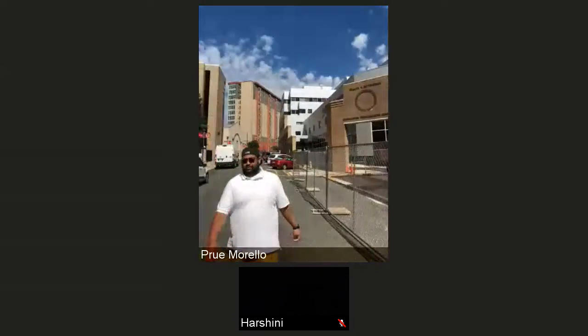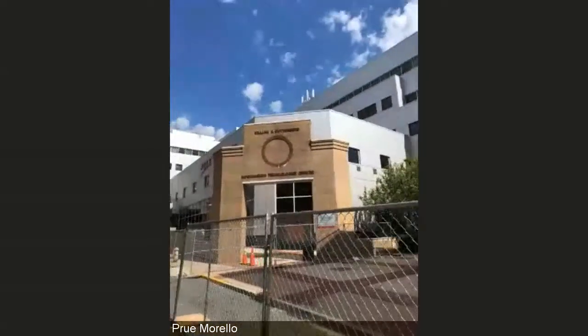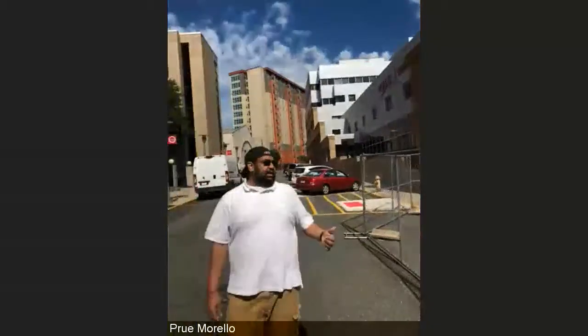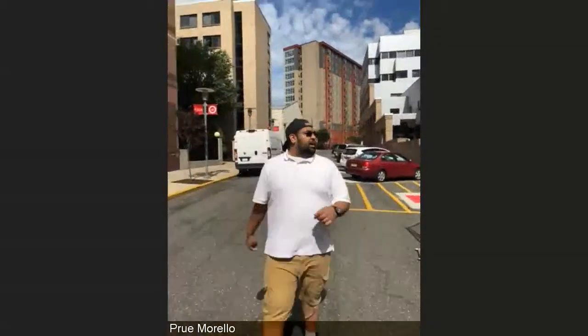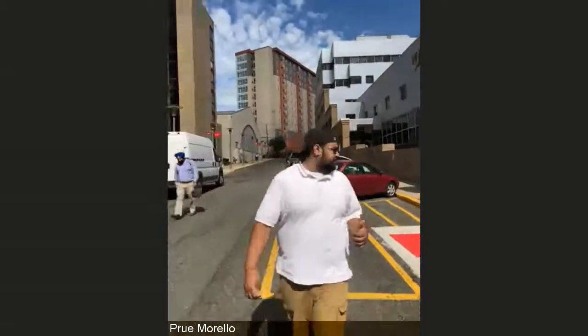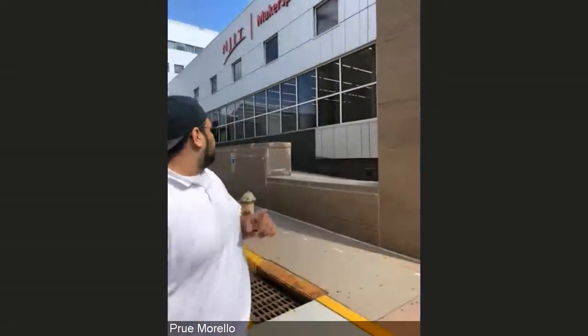The building behind me on my left is GITC. This building is going to be where you need to speak to the computer science or engineering tech department. This is where you come to do it. This is also where you're going to be doing most of your computer science courses. And as a student here at NJIT, you're required to take at least one computer science course.